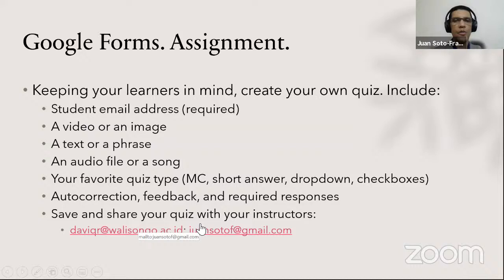And here we have Mr. Results' email and my email account so you can share it with us. That is the assignment, and I can share this slide show with you later so you can share it with the students, so they see the instructions. That is an assignment, that's the homework. You don't have to do it now.